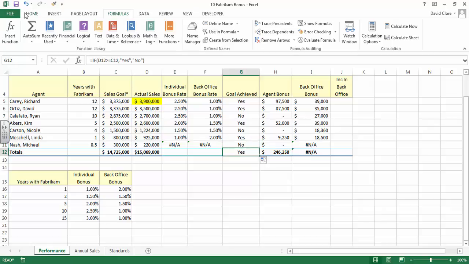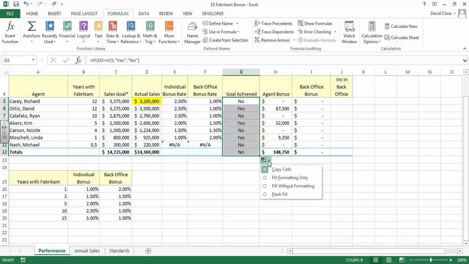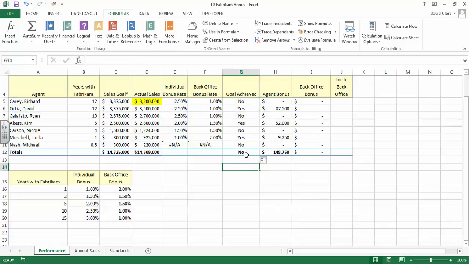So let's see if we can go back. Remember, we can do autofill options, fill without formatting. And now we kept our formatting all the way across this row. And then we can go back and change this number to 3,900,000.